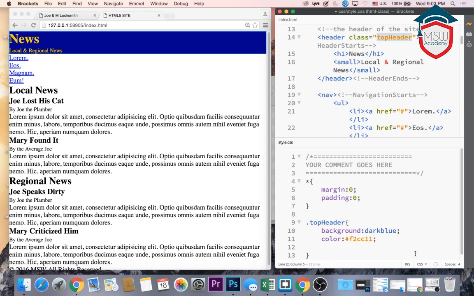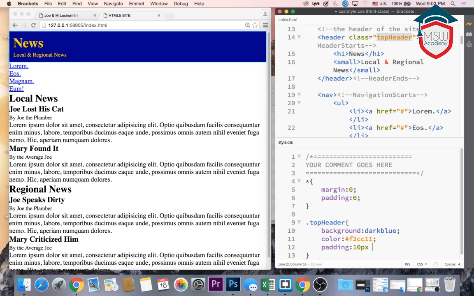Let's say top and bottom 10 pixels, you can play with the values. Top and bottom 10, and left and right I'm going to give 20 pixels.